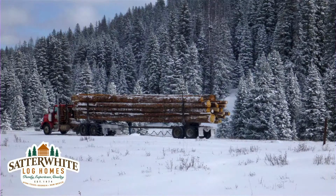We do try to do a little winter logging from time to time, but that's not a strong source of materials. No, I mean, we don't get the volume at that time. Like Danny says, the ground has to be frozen enough to drive on. We have to be able to access these timber sales to log this material and get it off the mountain. It's a hard thing to do in the winter, almost impossible. But like I said, when you've got the demand that we've got, we do what we've got to do to keep the supply rolling.